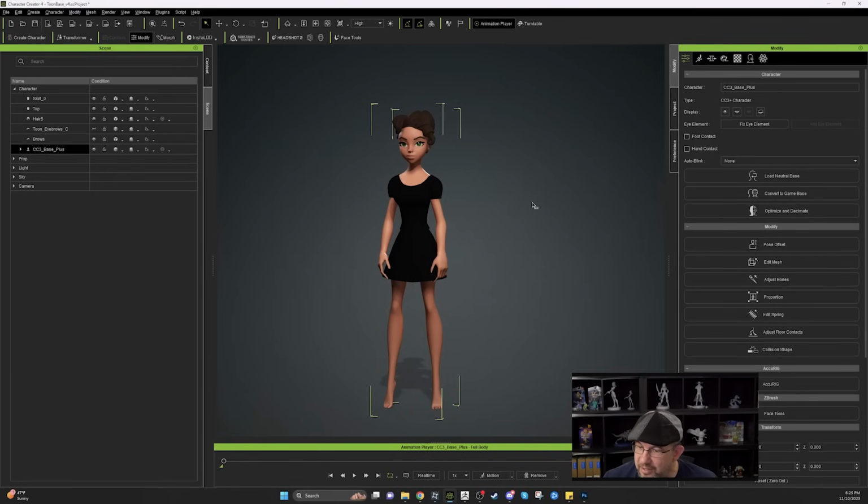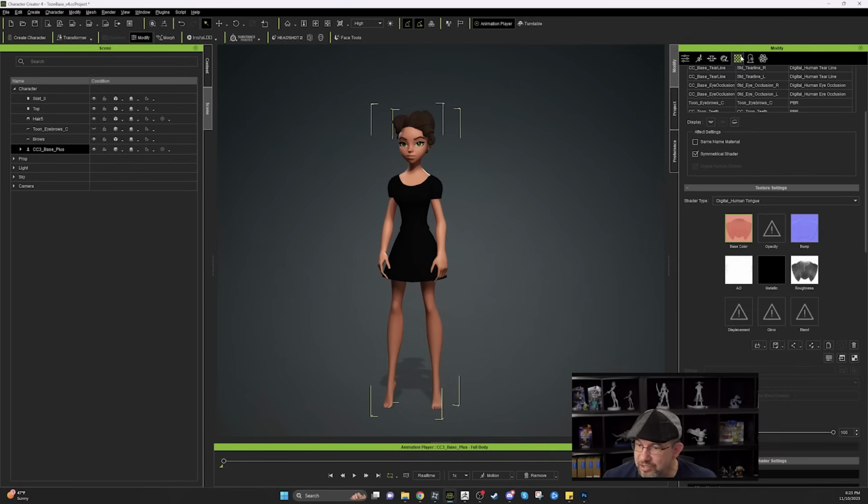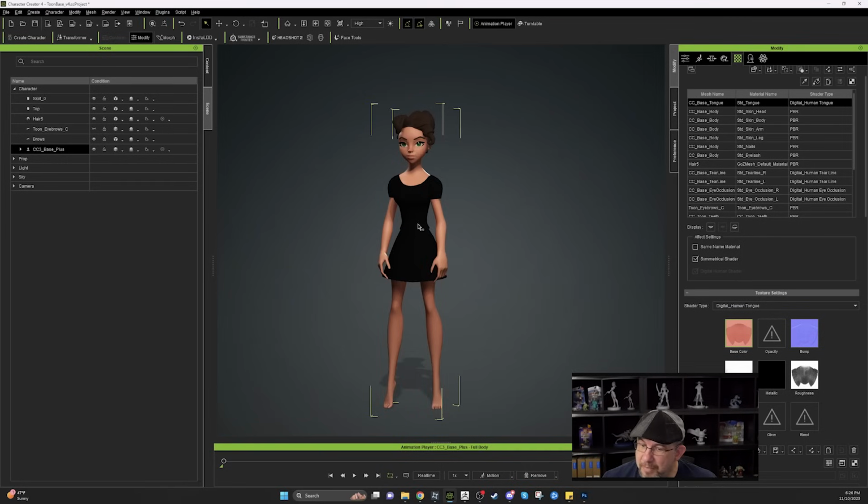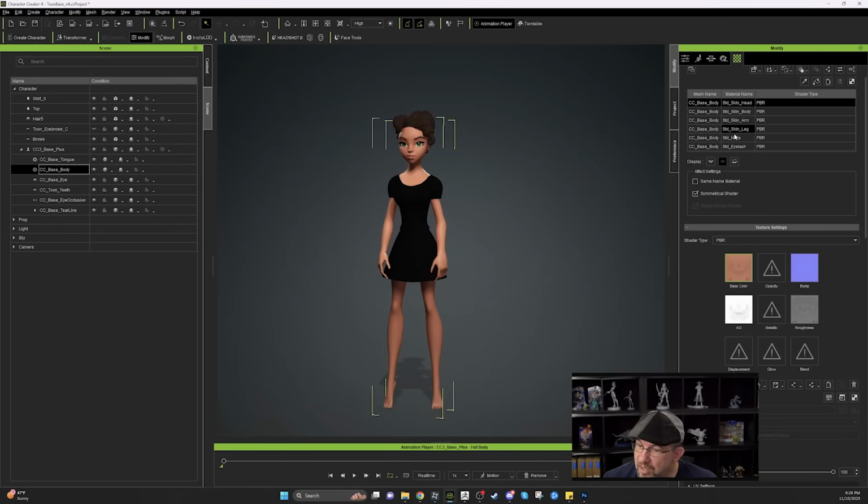Okay, so now we're back in Character Creator, and we want to click on this Texture tab up top here. And you'll see there's this long list of textures right here. This is everything that makes up the body. So if we pop this open and we click on the body, we can see all of the body pieces. If I select this head, you'll see all the maps that are attributed to this head. And if you want to paint on these textures, there's this button right here that will send your map to your texture editing software like Photoshop or something like that.